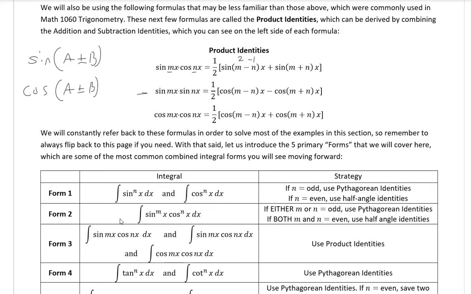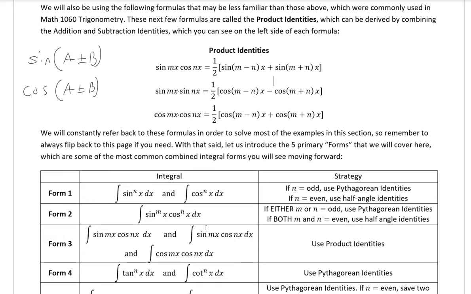And if you have two of the same functions, so sine times sine or cosine times cosine, you will have a result that is cosine minus cosine and cosine plus cosine. So we will have the same term, specifically a cosine term. If you have two different terms, sine and cosine, you will then have sine plus sine. So two different terms will give you sines, two of the same terms will give you cosines. So there's a few tips to try to get these down, but I really think practice helps with these, so the more you use them, the better.